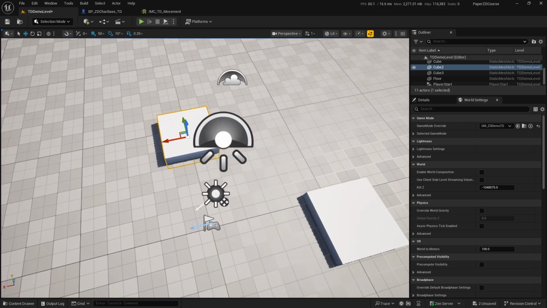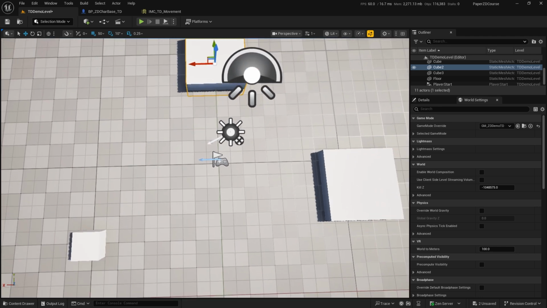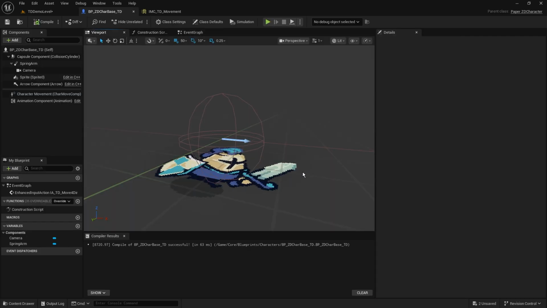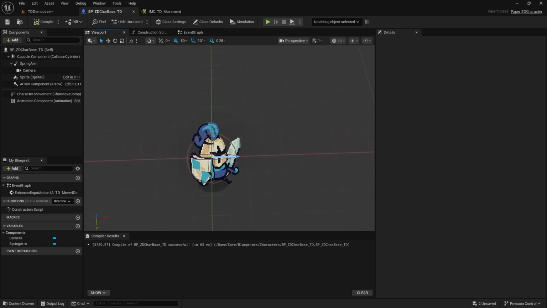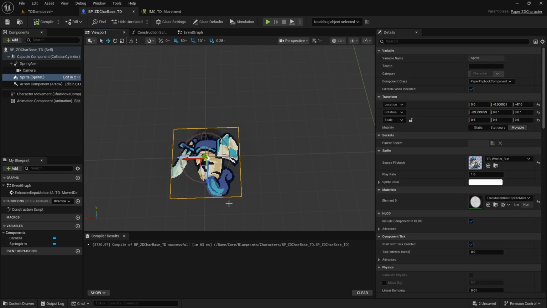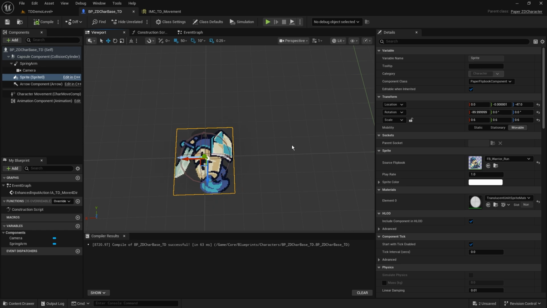I actually want to be viewing my world from this direction. So what could we do? Well, we could obviously go into our character. We could start rotating them around, because if we look at this, this is positive X, but really, do we want to be viewing our character from this direction? So maybe we need to rotate the sprite 180 degrees in order to have it that way.